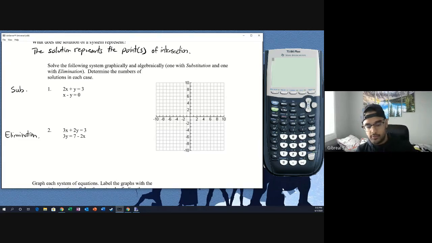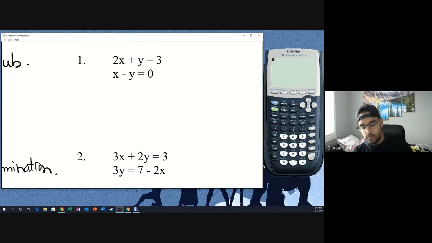So substitution for the first one. The way substitution works, what I like to do is number the equations 1 and 2. It makes it a little easier to know which one we're talking about. For substitution, you want to pick one of those equations and solve for one of the variables. The easiest choice is to pick one that doesn't have a coefficient in front of it. So I'm not going to choose to solve for x from the first equation, because if I try to divide everything by 2, 3 over 2 won't give me a nice round number to deal with. So we're going to avoid that.